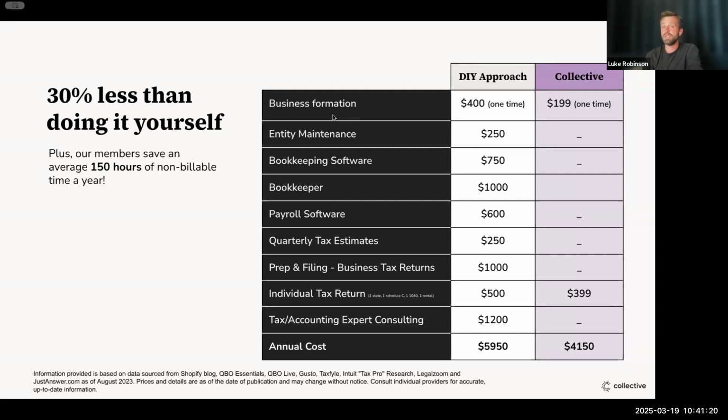I already have an LLC starting May 3rd, 2024. I elected S Corp. I got a letter from the IRS stating that it was filed late and that it would start January 2025. That's totally fine. We can still help you out. We would just get that started and pick up the cleanup from there.